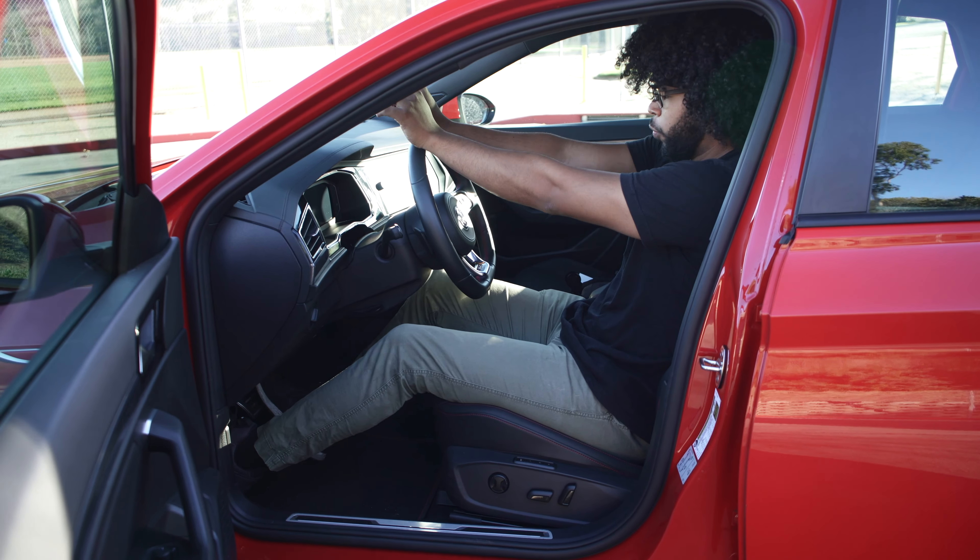The digital gauge cluster is really simplistic and I love it — the animations are very fast and responsive. Using the steering wheel buttons, you can switch what's displayed in the center and adjust various settings. You have your fuel gauge on one side and water temp on the other. Hitting the view button cycles through different display layouts: a very minimalistic view, a secondary layout, and then back to the full dial view. It's vivid, intuitive, and the simplicity is great.